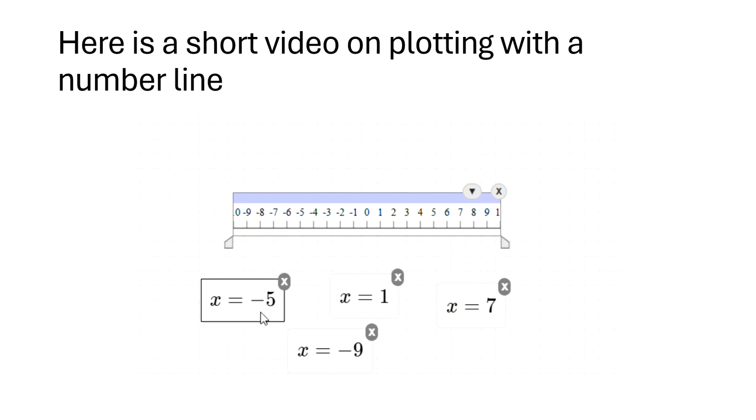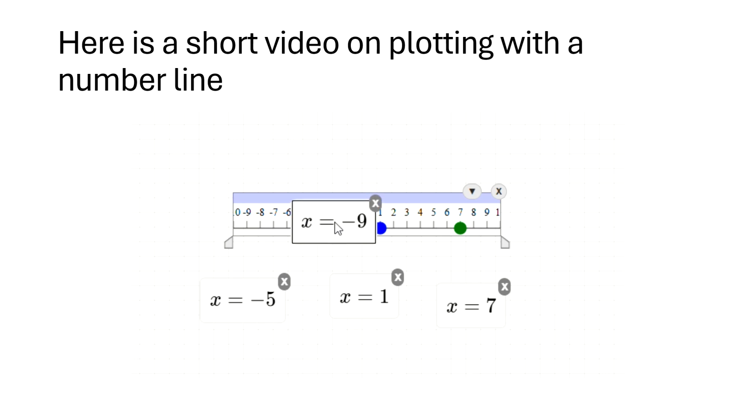and we will go ahead and show what it looks like here with x equals -5. Put it right here in this number line, and you see that the circled in dot is right at the -5, and x equals 1. Put it right here on the number line, and this where it is 1 is a circled in dot. X equals 7. Put it right here, and you can see that where the 7 is, it's a filled in dot, and x equals -9. Plot it, and you can see that -9 is a filled in dot.